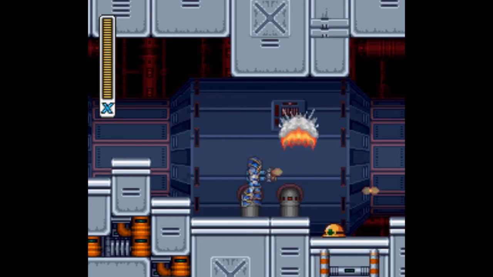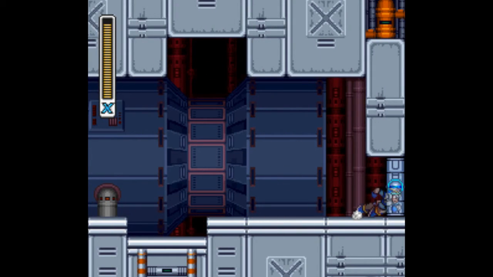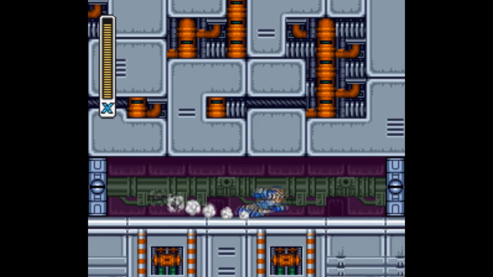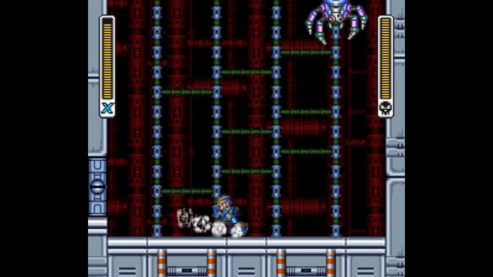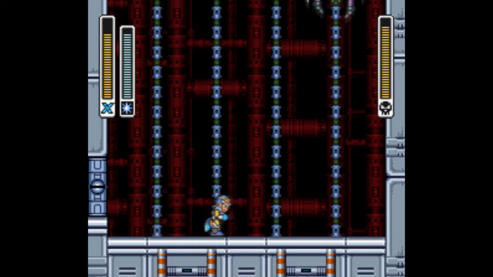So, in case you didn't get it, I'm going to have to refight all the bosses in the various Sigma levels. And that was just the first one, Boomer Kawanger. He'd be a pretty brutal boss to fight first. So now we fight the first Sigma stage specific, well, I guess Vile was too. It's Mr. Spider-Man! He comes down on those stupid pipes, and then you shoot him in the face with ice.